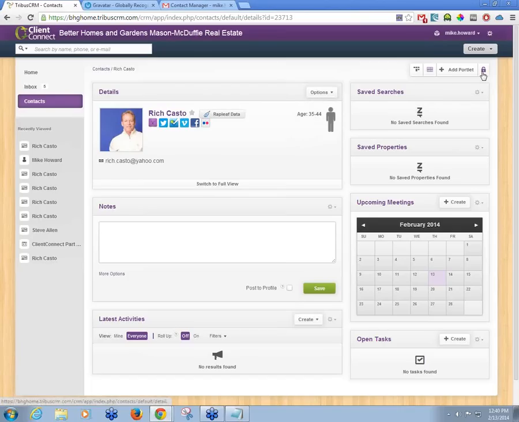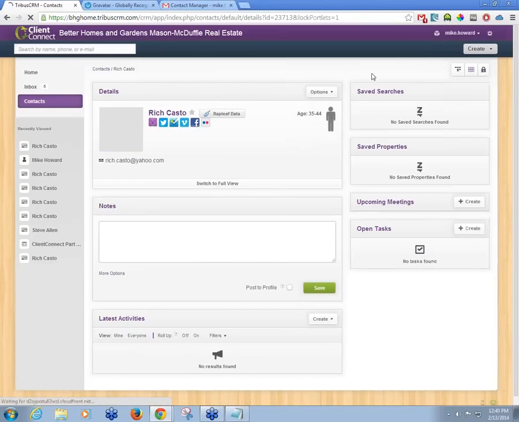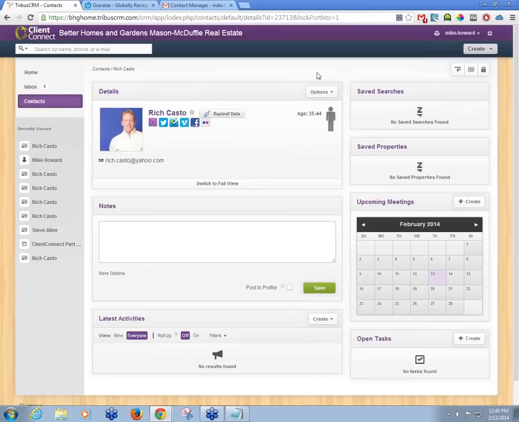Then you can click the little lock to lock down the layout, and now you'll get even more valuable summaries of what your clients have been doing every time you go to their detail screens. So that is some of what you get just from adding contacts here into Client Connect, and hopefully that'll inspire you to start bringing in some names and emails.